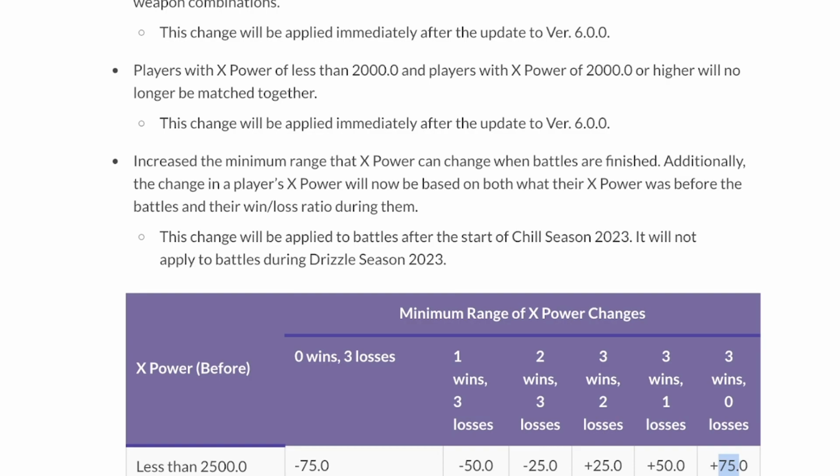But if you lose all 3, you'll lose, oh my gosh, you'll gain 75 points if you win all 3. And I think it's the same thing for 3-1, but I don't know if it's just like a range. So for example, if you get 3 wins, 1 loss, you'll get anything from 50 to 74.9, or if you'll get more than 75, who knows, but I think it's probably just that range, so 50 to 74.9.